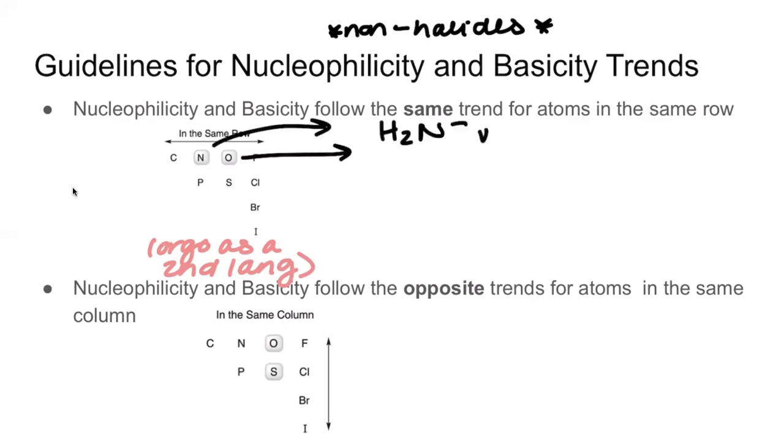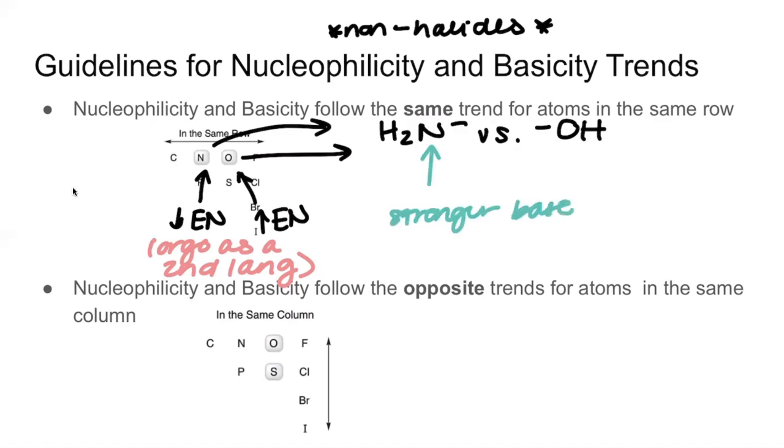This versus this. So atoms that are less electronegative. In this case, nitrogen is going to be the less electronegative one than oxygen. Atoms that are less electronegative, therefore less stable with negative charge or with extra electrons, are going to be both stronger bases and stronger nucleophiles. So this guy is going to be both the stronger base.